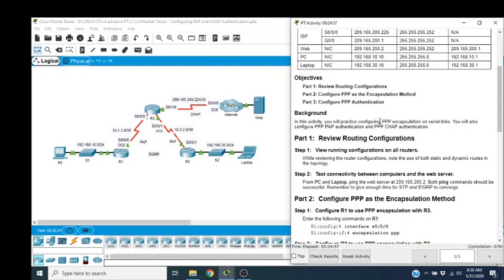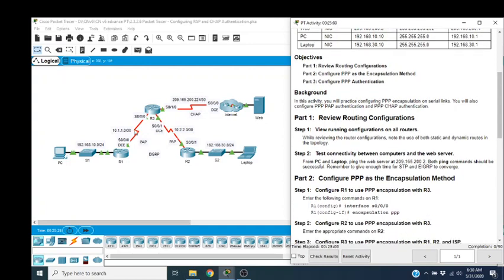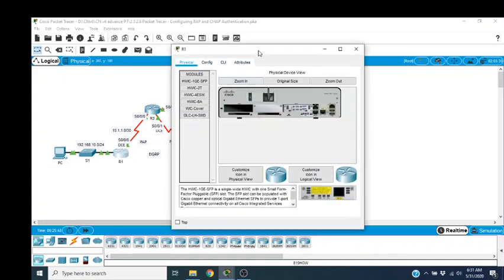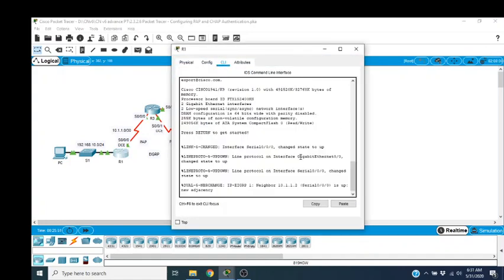Let's review the routing configuration. All three routers have already been configured with certain configuration. Part 1 is to understand what has been configured in your topology, so let's go through them one by one, looking at R1 first. Here we can look at the CLI.